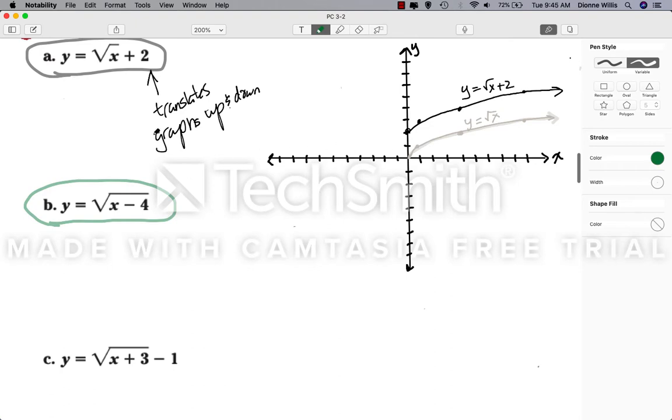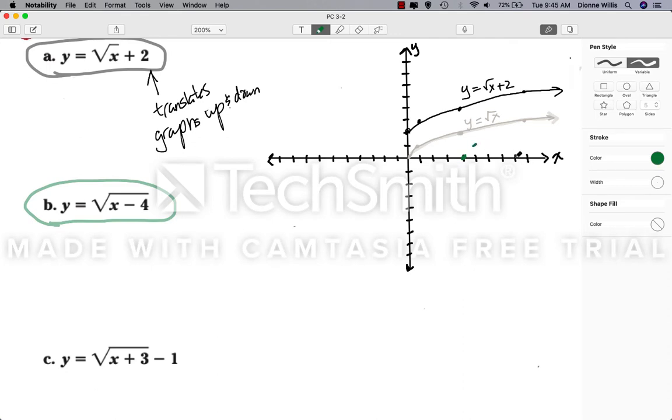So we're going to have the same parent function, but we're going to slide it 4 units to the right. Because notice, what happened once when x was equal to 0 is now happening when x is equal to positive 4, because that's what will make the graph 0. And so everything is going to happen, in a sense, 4 units above. So here, remember, we started at 0, then we went to 1. Here we're going to start at the 0, and then we'll go up 1.